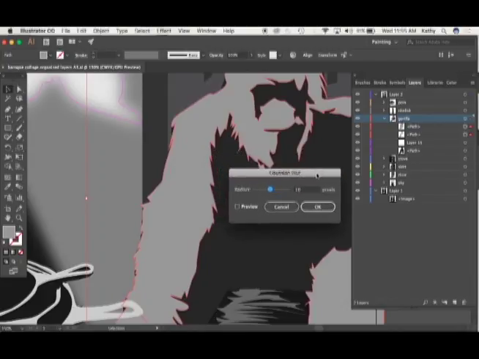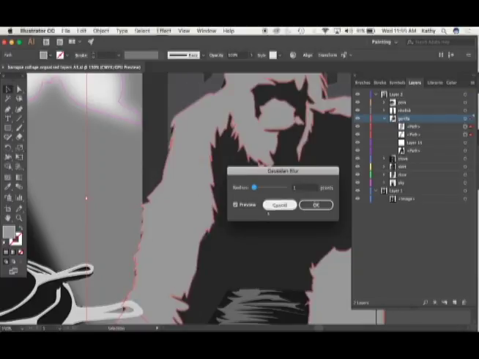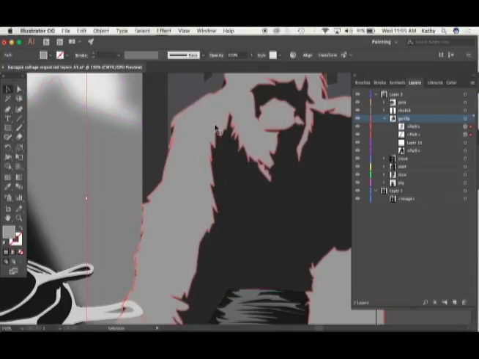Gaussian blur gives you a window which allows you to select the radius of the blur. If you click the preview button, you will be able to see the blur that is automatically selected, and that's obviously a lot fuzzier than I want. I don't really want to turn my gorilla into a cloud. That's a 10 pixel blur. Let's move this down to about a 1 pixel blur. And we can hardly see that blur in the preview because the red selection lines are in the way, but let's OK it anyway.